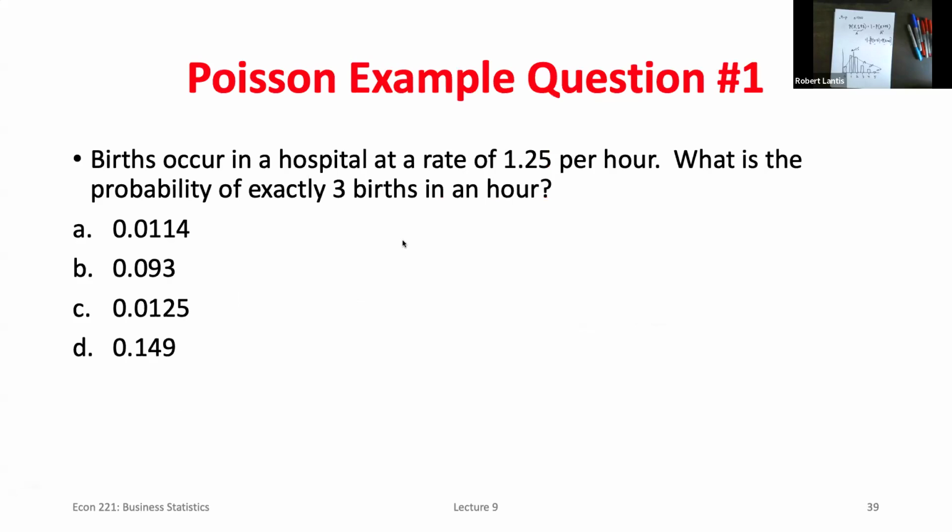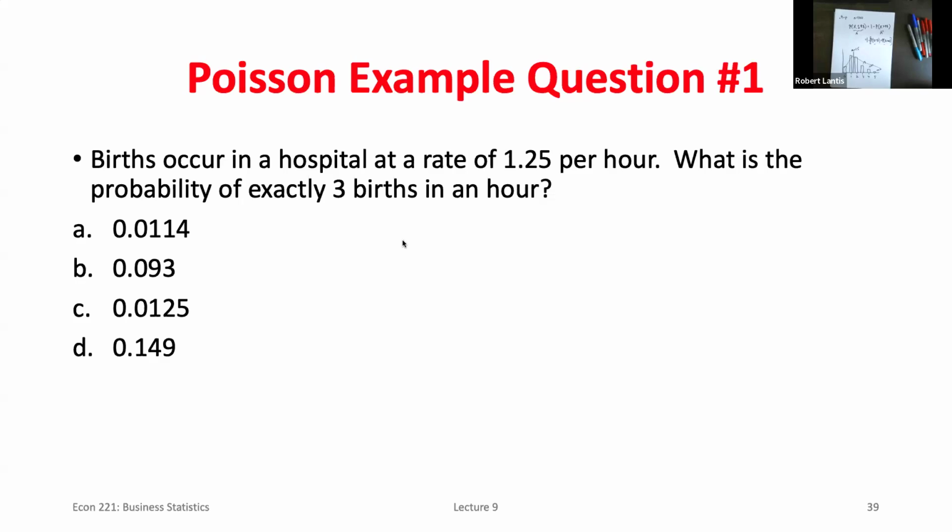Just another example we'll work through. Let's say I work at a hospital and I've got a certain number of births every hour. I'm thinking about staffing decisions. So if on average I have 1.25 births every hour, what's the probability I get 3 births this hour? Because if it's relatively high, I don't have the staff to cover it. I need to make sure I ask someone else to come in. This is the setup. I create these ideas in my head sometimes, but this is the kind of scenario.